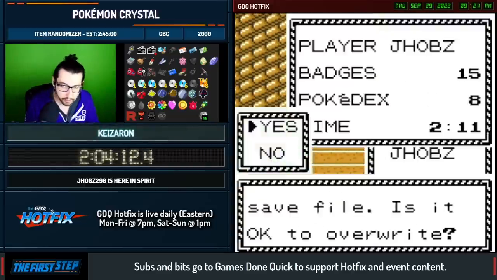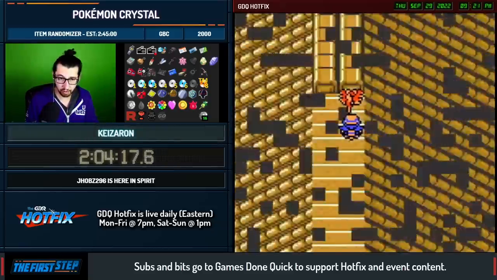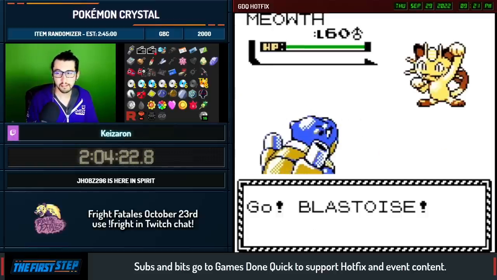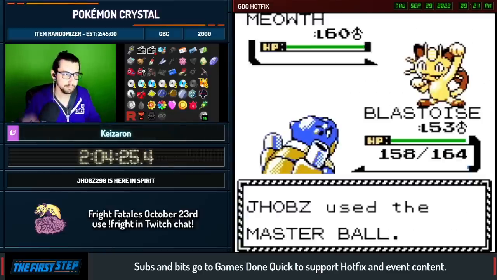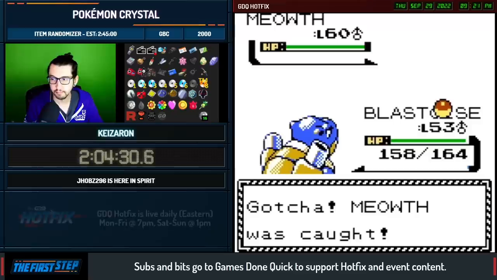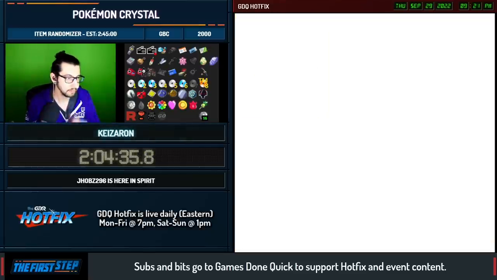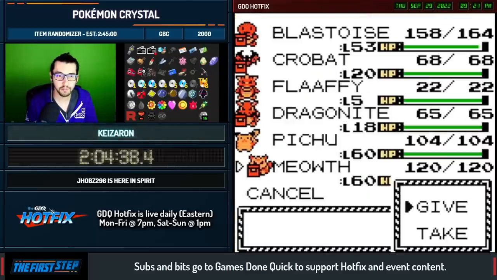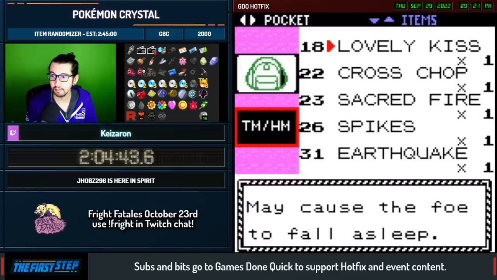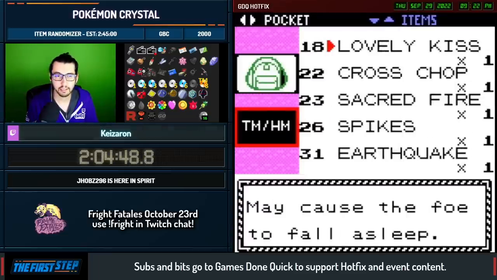Okay, usual case. We want male if it's a physical attacker. That's Meow. Might as well. Whatever. You never know. Does it at least have good moves? Came with an item. Came with TM35. It does not have good moves. Okay, so nothing really worth.